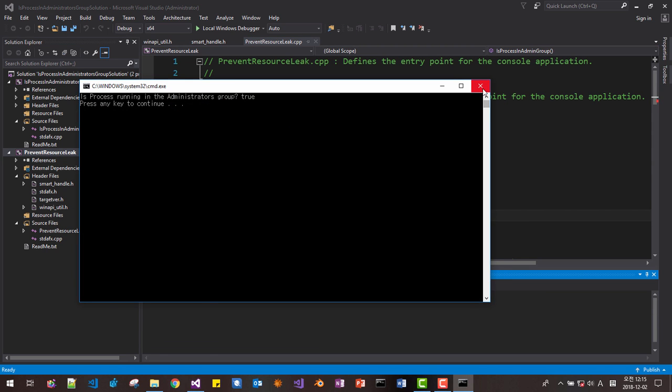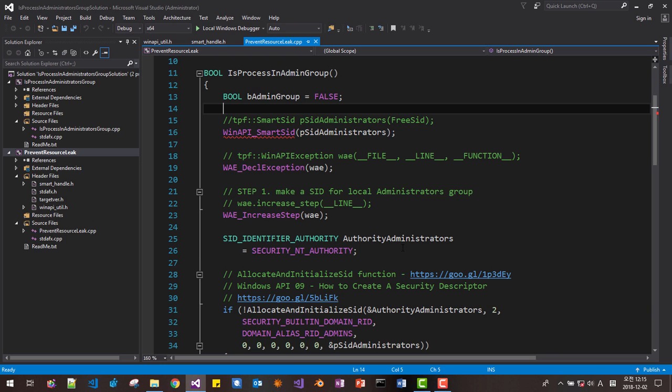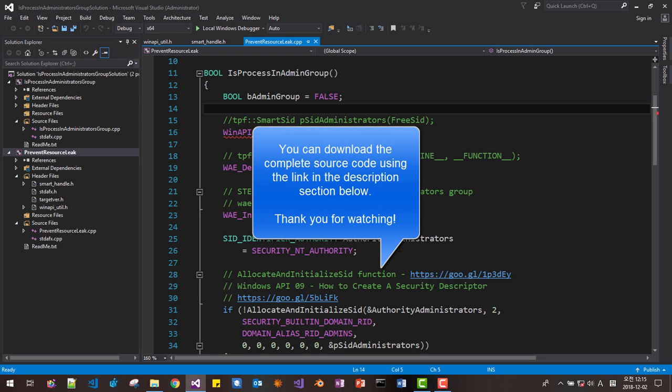Now it works. This way of programming is sometimes quite important, especially when you are using the Windows API that is developed in the C language and you are using it in C++. You have to cope with the exceptions. You have to code your program to cope with C++ exceptions. I mean exception safe code.